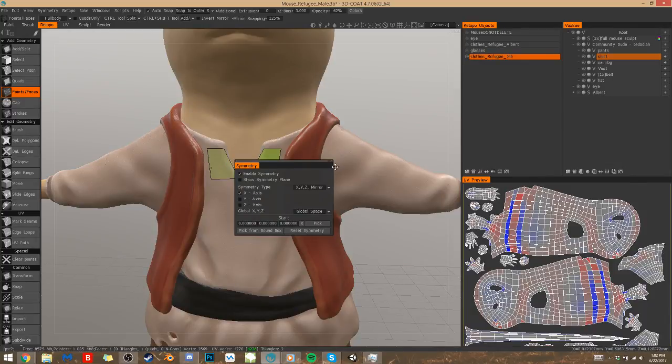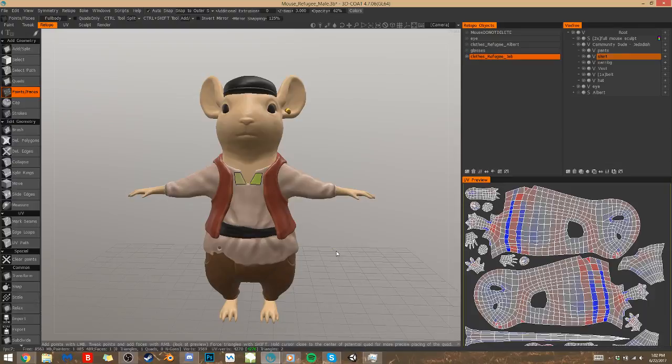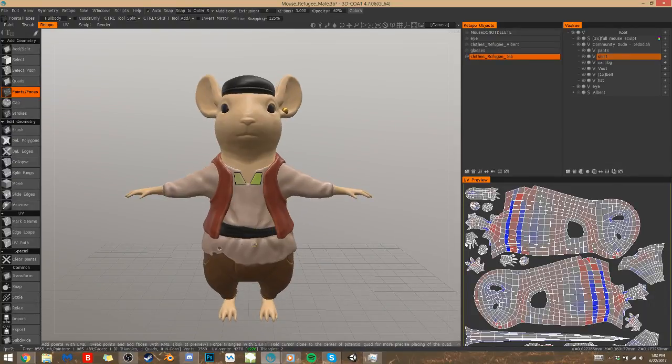For now, I'm going to keep symmetry on, even though it's not a truly symmetrical character. Like, the belt is slightly off, which makes this part hard. The trim is different, but since the majority of it is the same, I want to be able to do the vest, which is the same all the way around, and have it create the vest. Alright, let's get started on this.